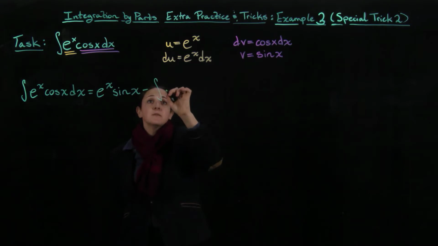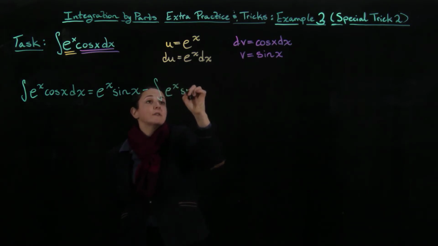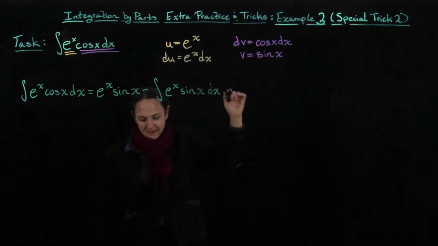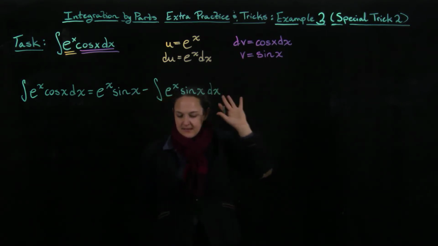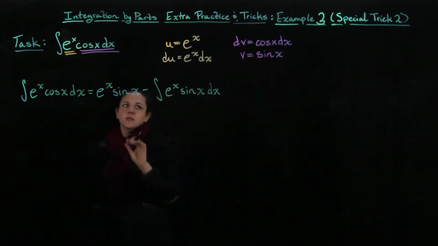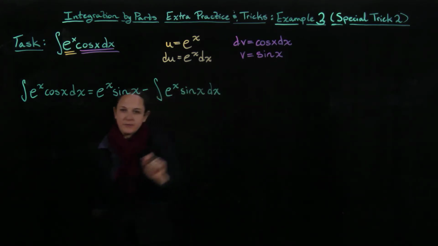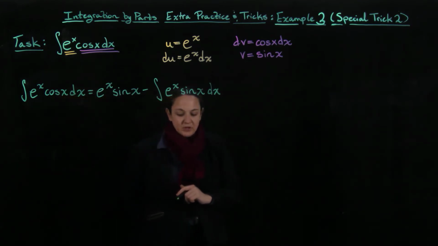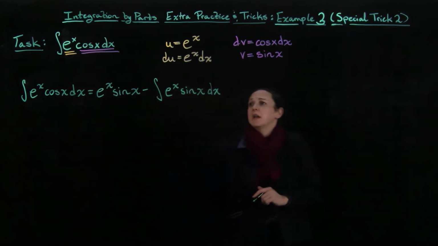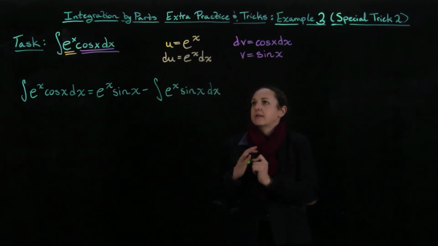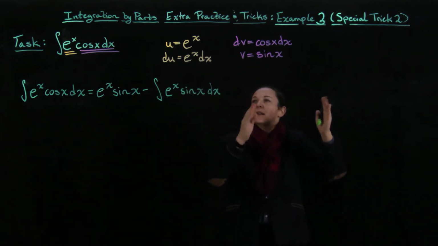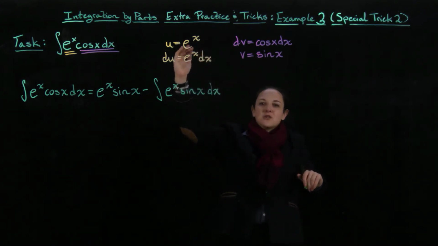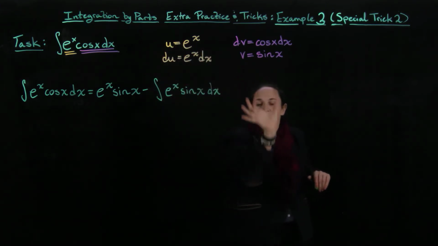This looks like it isn't much better for us, except that this is where a little bit of magic is going to happen. And great. Okay. So we haven't really integrated that yet, so I'm not going to put plus c. Now what I'm going to do is integration by parts again. And I'm going to highlight that there's a kind of consistency. So if you want this to work out correctly, you don't want to undo things. You actually want to keep your columns looking almost exactly the same.